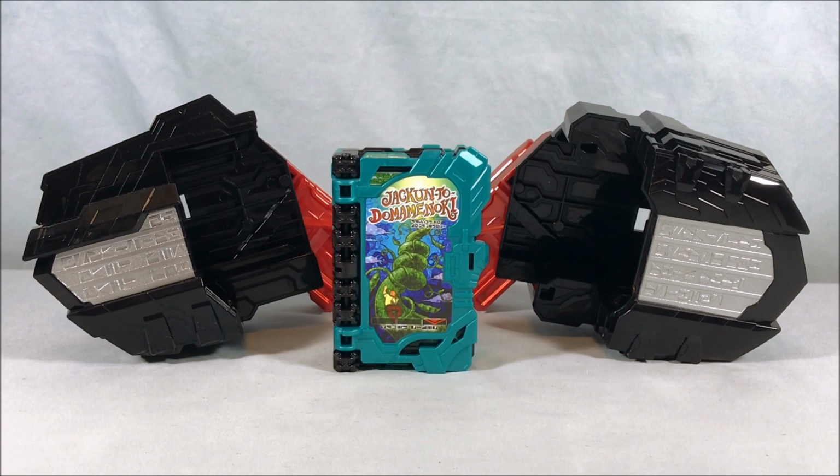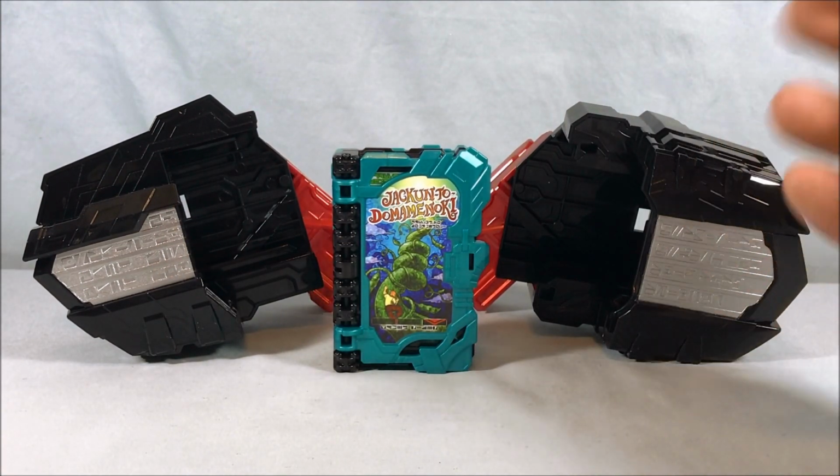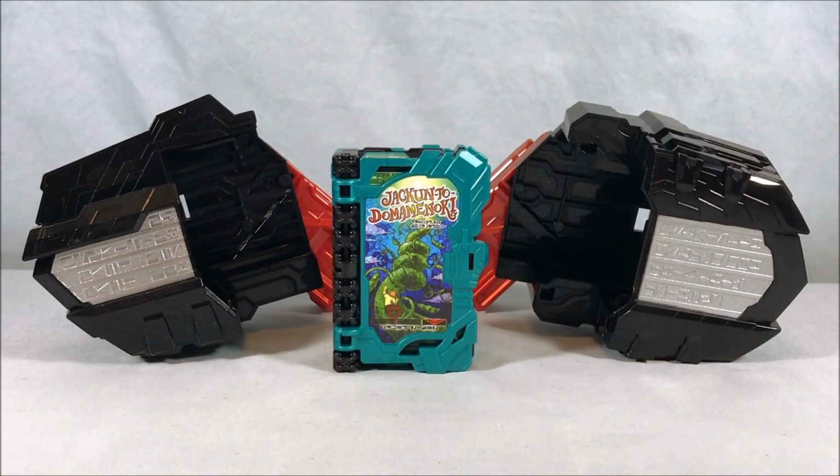But yeah, like I said, I don't mind adding these holders to my collection. I think that they're cool. Again, not amazing, but they do more than I thought, and I don't mind having them, especially if it gets me that DX Wonder Ride book.